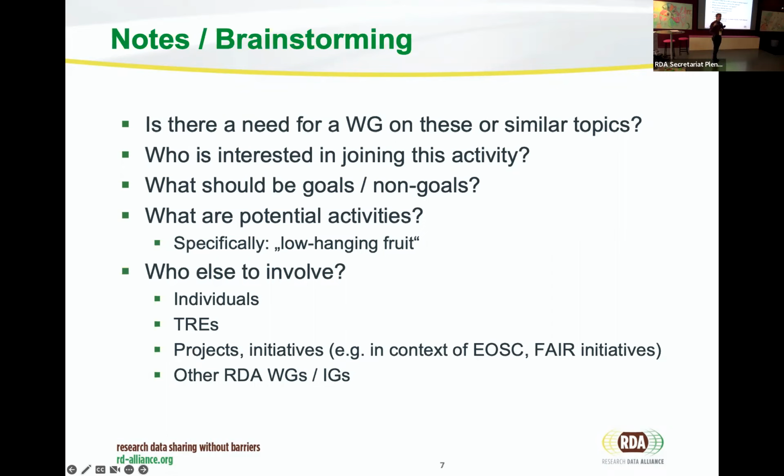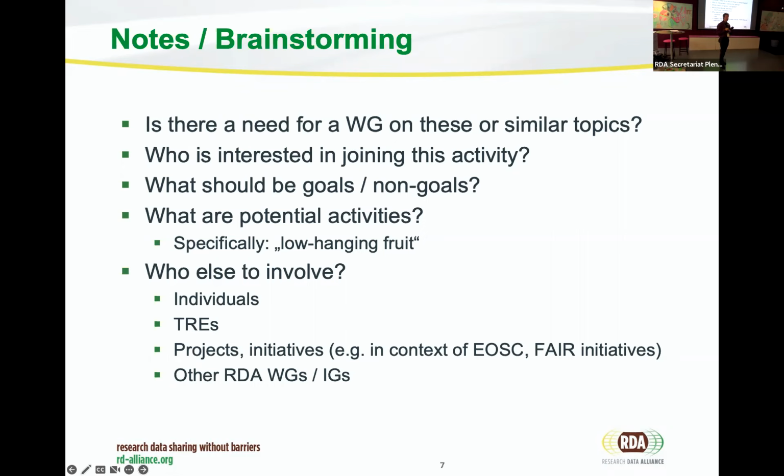Until then, I would use the list of emails that we find on the sheet of paper and in the online notes document. And if you know of any colleagues that might be interested, let them know about it, pass on the pointer to the document, and then they should send us, Martin, me, an email so we can include them to the early communication until we have a proper mailing list with sign-up opportunities. Would that be a viable step forward?